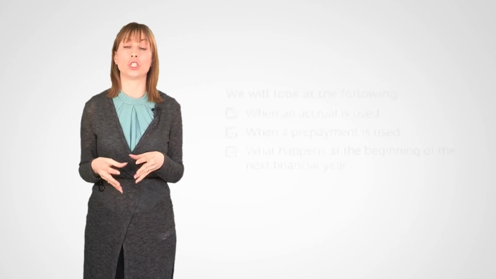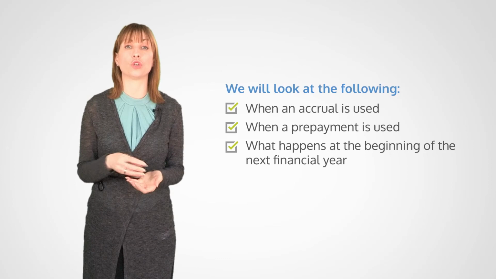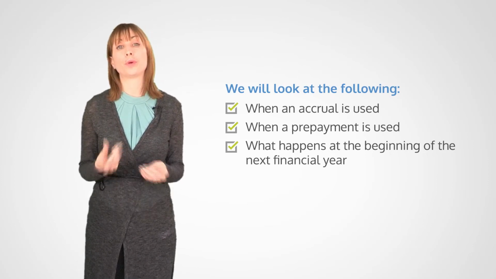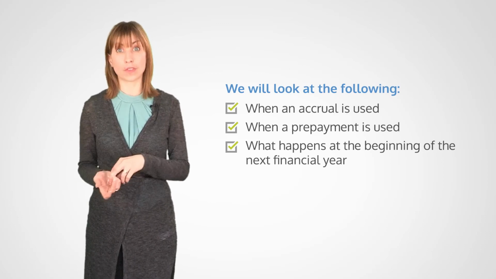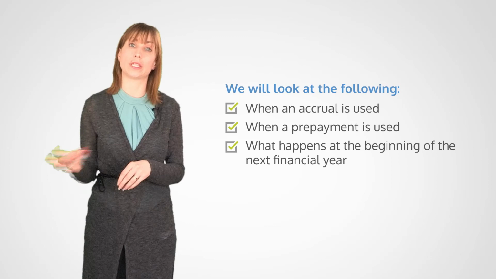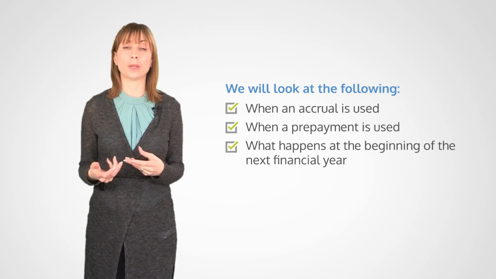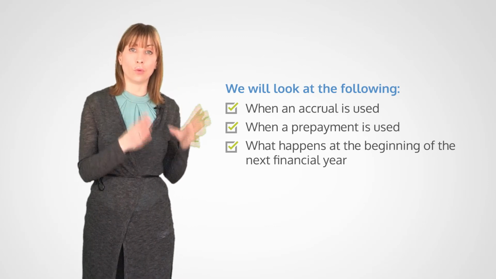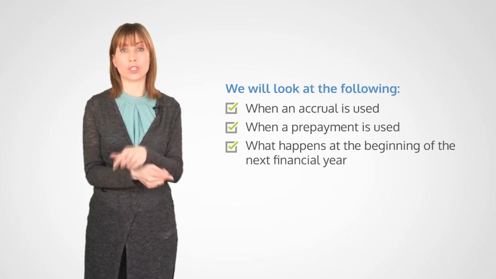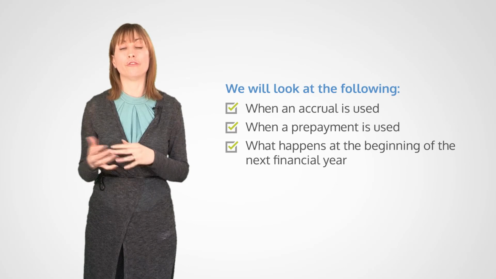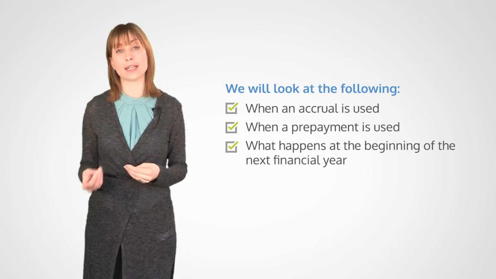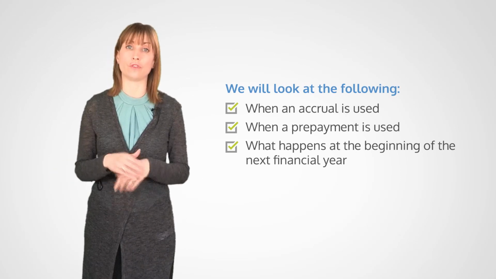So an accrual is used when we've not got that expenditure or we've not got that income in the accounts and we need it. A prepayment is used when we've got the income and we've got the expenditure, but we don't need it till next year, so we're taking it out. And the double entry is credit accruals, debit expenses, and reverse it at the beginning of the next year. And for prepayments, you're going to debit the prepayments and credit the expenses and reverse it for the next year.